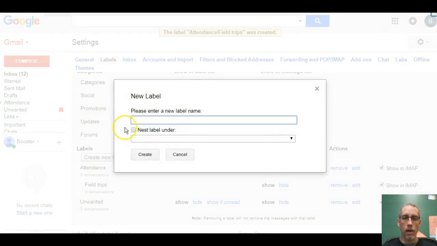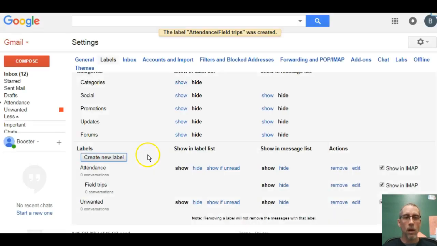And what else might I include? Maybe I'm part of a professional organization, like I'm a math teacher and I'm in the National Council of Teachers of Mathematics or the Ohio Council. And if I get regular messages from them and I like to refer back to them, or maybe, again, something I don't want to read and have it clutter up my inbox, but I'll look at it maybe on the weekend or once a month when I have time, so that might be a good label.